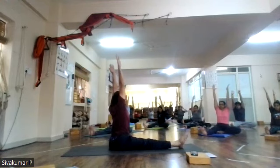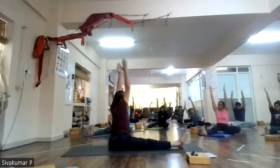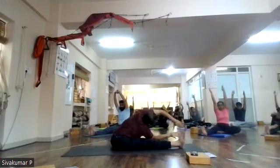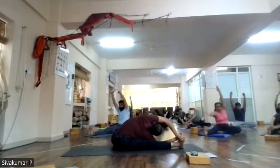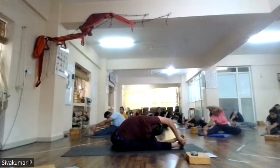Now you're going to twist. So your hand is like this. Now you have to rotate the body and bring the little fingers up. Don't do it yet, wait. Yeah, you can do. When you exhale, you have to rotate your body. Catch the toe. Exhalation. Now inhale, you have to twist and look up. Like that. Exhale.